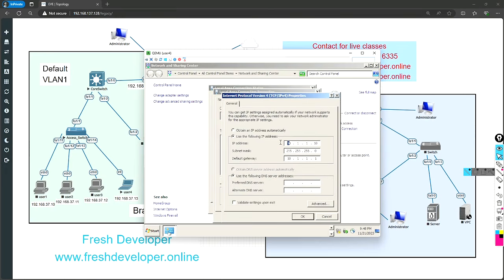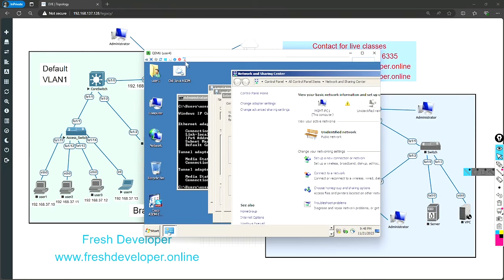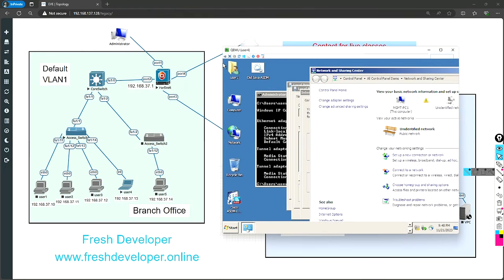So I will put it like 192.168.37.13. Another important thing is the default gateway. For the default gateway, I should set the IP address which is configured on the FortiGate. Right now it is not configured, I will configure it, but let's set the machine first.